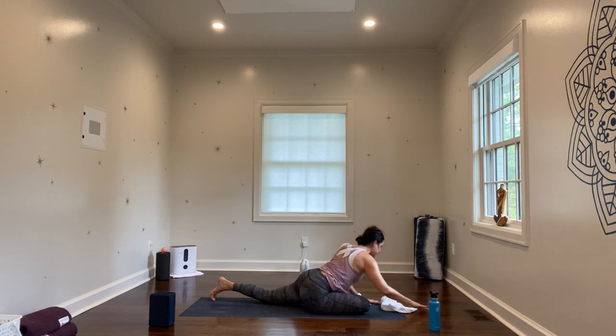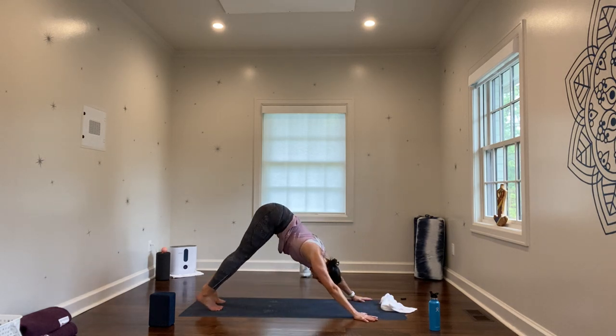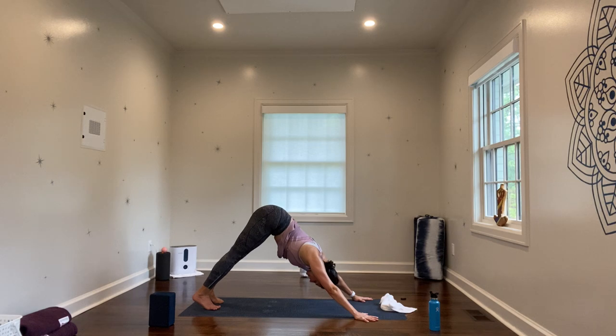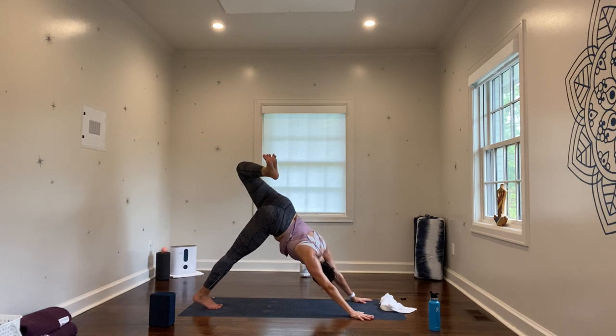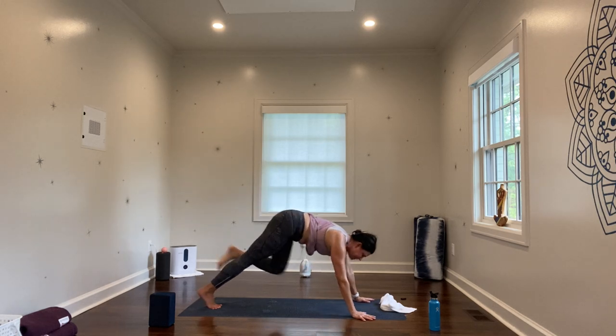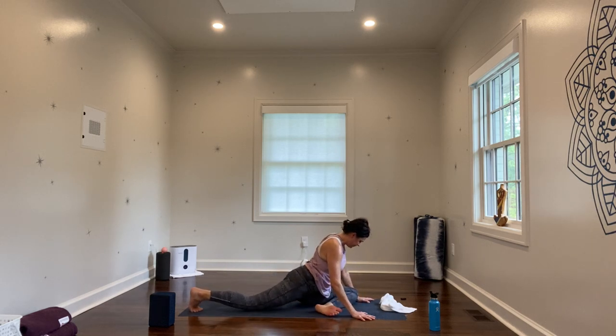Gently sitting up, downward facing dog. Lift your hips up, send your heels back. Lift your left leg up, bend your knee, peel open. Give that stretch across the front of your left hip, and then taking it to half pigeon, stretch the back of your left hip.